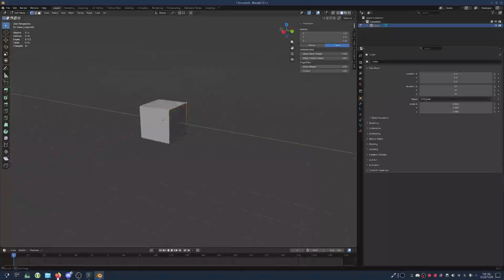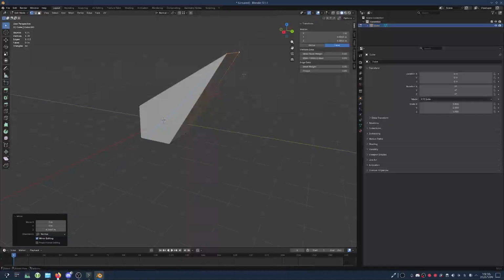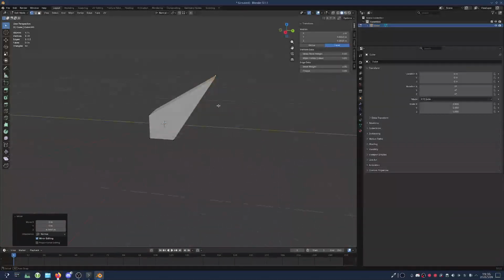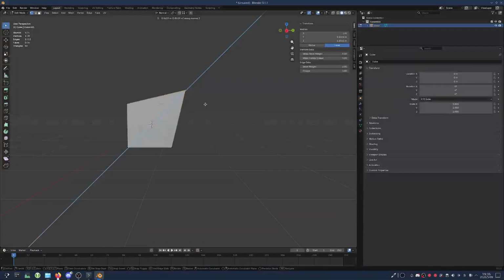If I actually want to constrain this to the z-axis of the normals, of the average normal of these 2 vertices, I would go here and press normal, and now if I constrain it to the z-axis of the normals of those vertices, you notice that they go into a diagonal, because they are looking up in the exact same direction, so they are going to move according to that.